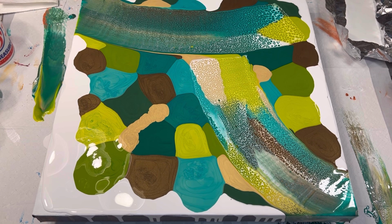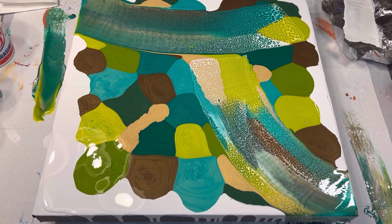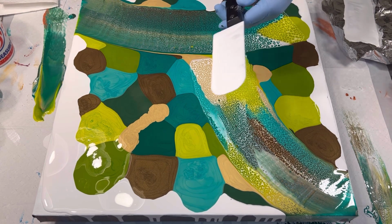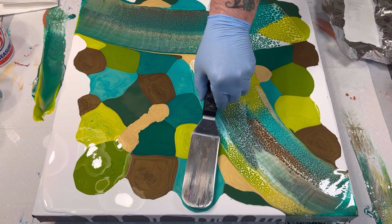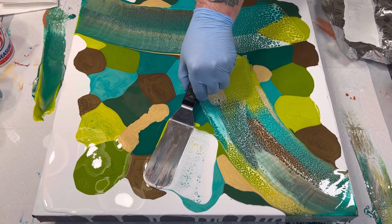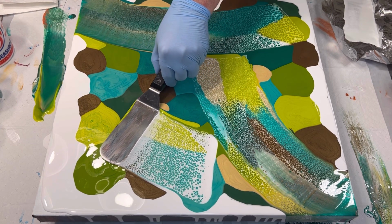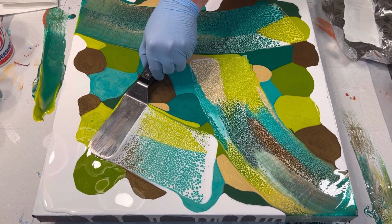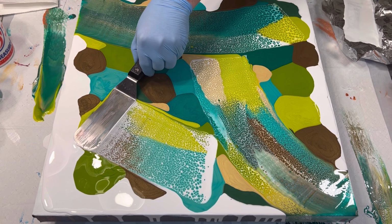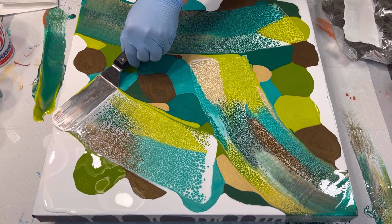So, a couple more with the cell activator, and then I'm going to go back in with the palette knives and just kind of swipe just for some blending. Lacing is just so cool.